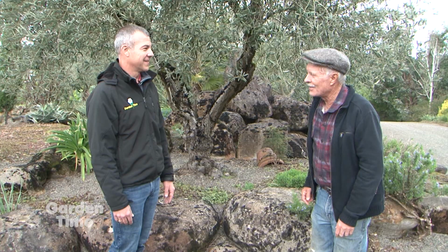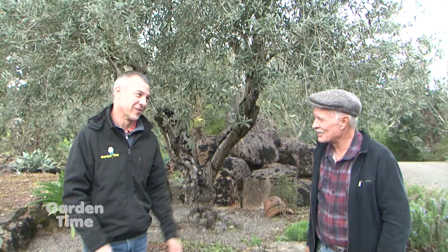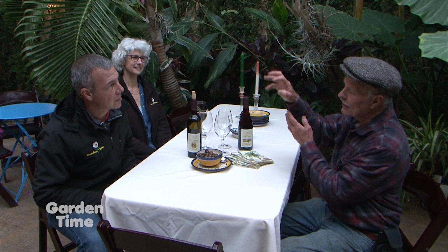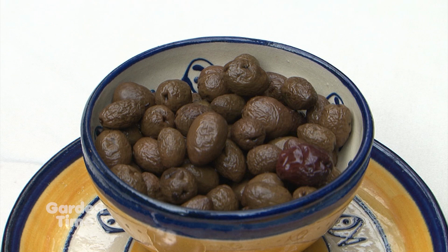Let's go inside the conservatory and check out what you've had. That sounds good. Okay, so Burl, now we're out here at the conservatory at the Villa Catalana, and these are olives that you harvested last year, right? That's exactly right. So how do we get the olives off the tree to something like this? Well, there's a little hand tool you can buy that you can use to break them off the tree, and then you brine them. You take a lot of salt in water, and you change the salt every week, you soak them in there, and it takes about a month and a half, then they're done. And then you just eat them? They just eat them, like that. And they can stay in a refrigerator for a year or two, and they're fine.